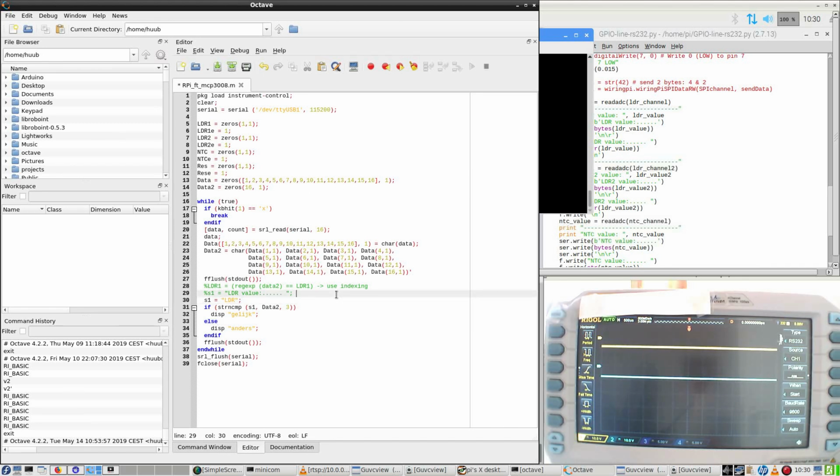So I'm talking about LDR plus 14 positions makes 17 plus 3 from the value.